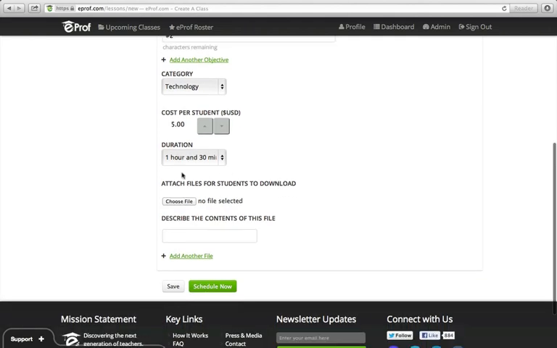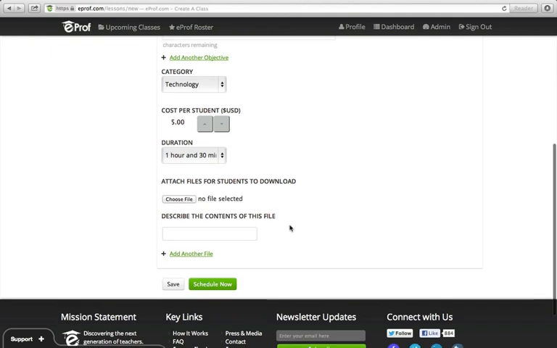half. And then this is really important, you can attach files for students to download. So once a student registers for a class and pays for it, they will be able to download these files. So let's say you can create a zip file of the homework you want them to do, or the post-class work. Let's say it's a quiz or something like that. You can attach those files to this class so that students can download them, and that really adds a lot of value to the class and makes students potentially more likely to pay for them.